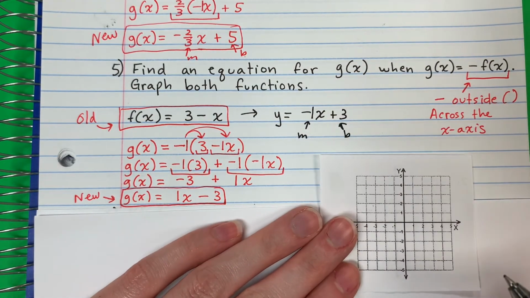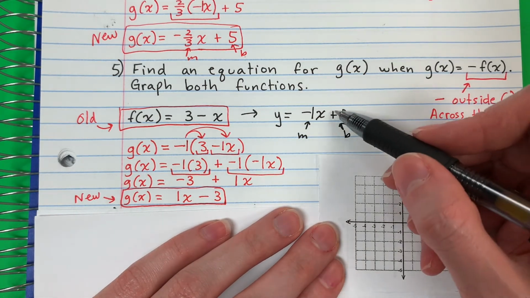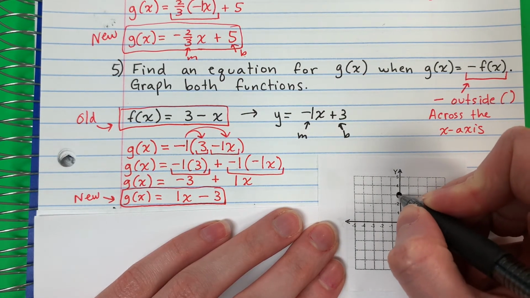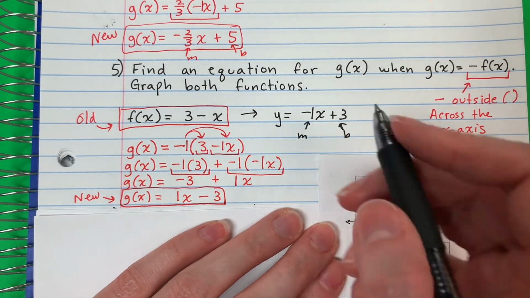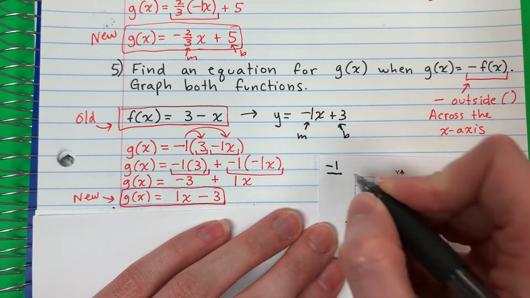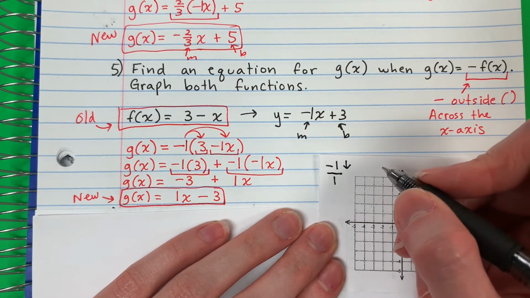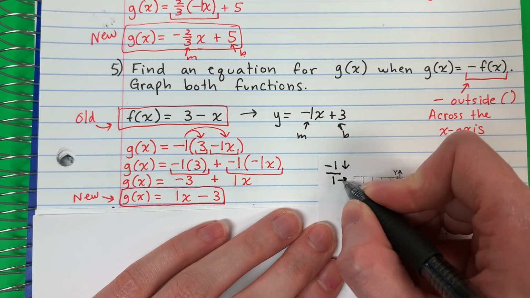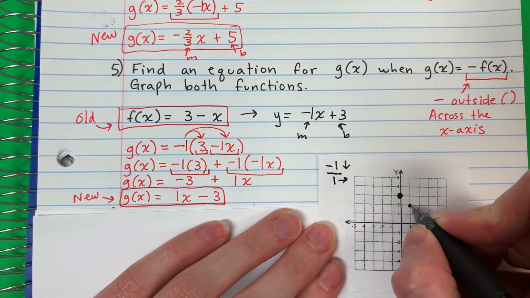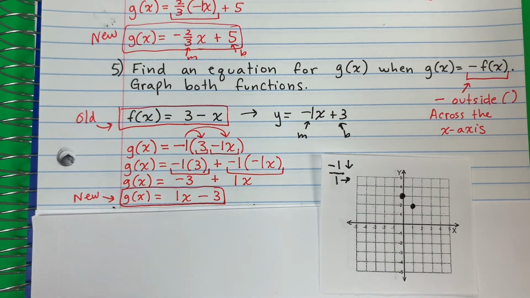Okay. My y-intercept b is 3. Mi y-intercept b es 3. So y, 3. And my slope negative 1. So negative 1. If there's only one number, I need to put divide. No number, 1. Negative, down, negativo, abajo. This is always right, siempre derecha. So 1 down, 1 right. Uno abajo, uno derecha. And make a line.